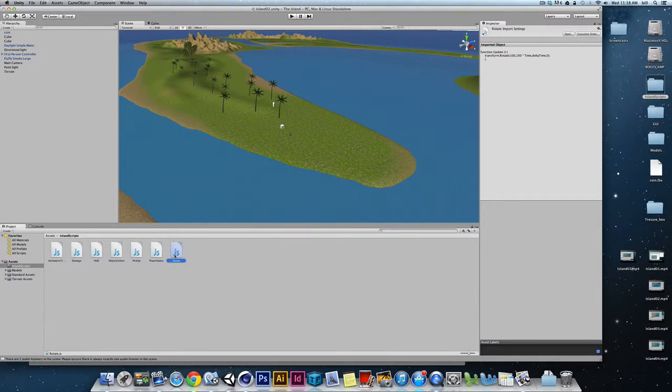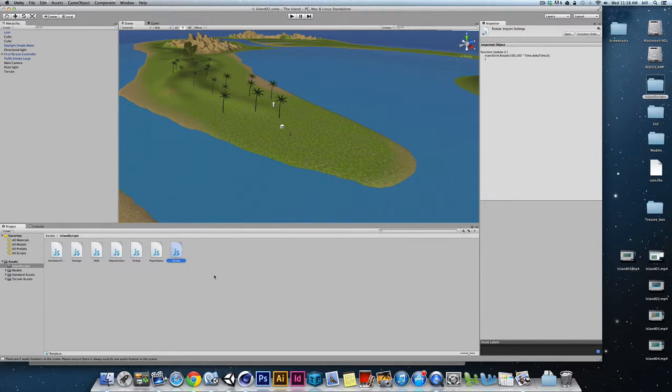Now, the rotate script is a big JS icon, and that lets me know that this is a JavaScript document, or a flavor of JavaScript that Unity likes to use. And if you haven't done any kind of coding or programming before, that's okay. Don't be terrified about this part of it, because we'll just take a look at some of these scripts, how to implement them, and how to tweak some of the values to get what you want out of each script.